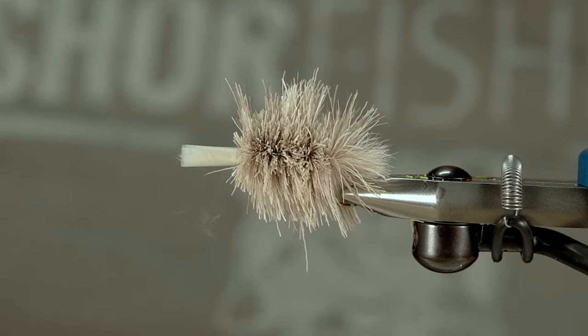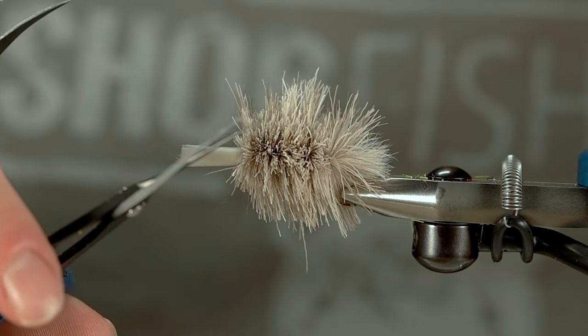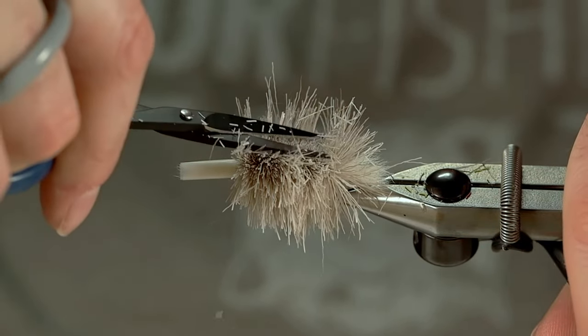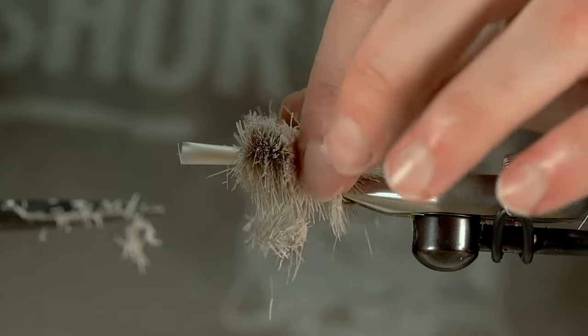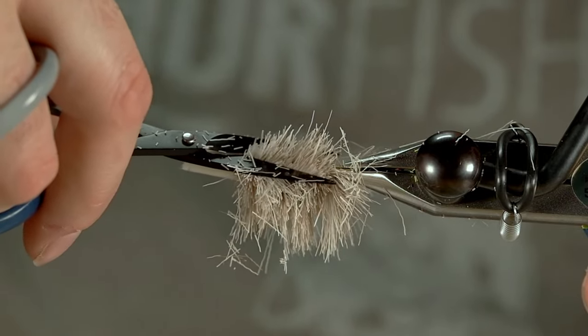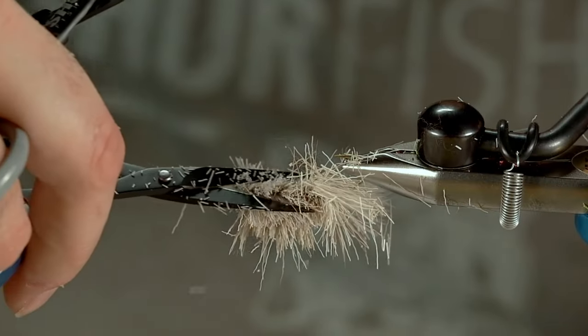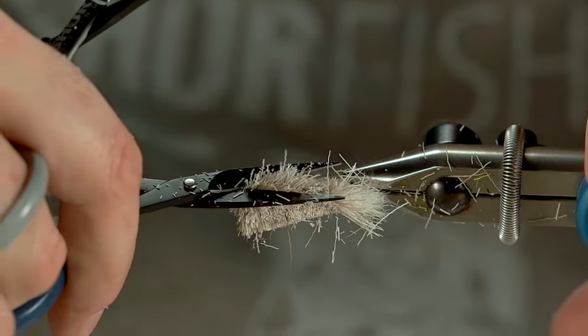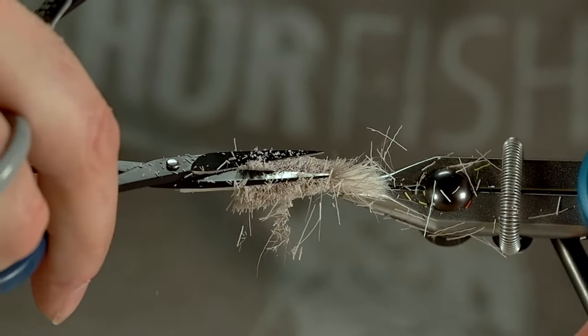All righty, so now we're going to go to trimming. In the past I've used TMCO curved, these are TMCO straight. I think I'm just going to go ahead and use the straight today. And your first cut is you're doing this on an angle like this. Don't bring it too close to the shank of the hook on these initial cuts. You can always work your way down to it, but if you go too far right off the bat you may clip a thread or just, you know, the bomber it just may not turn out at all. So it's better to be safe than sorry. And as you get a little bit used to trimming deer hair on these flies, you're going to get quicker.